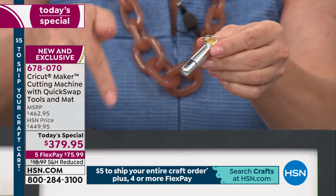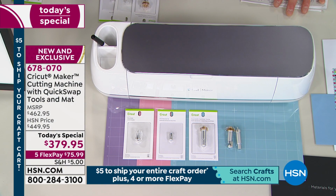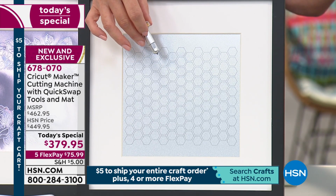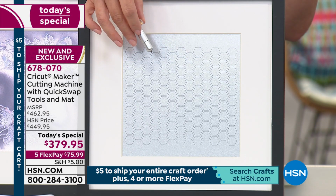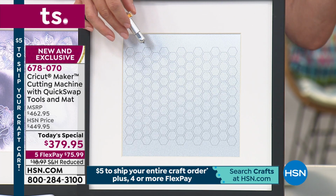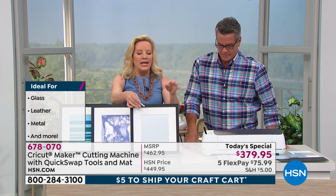Yes. So an engraving tip, I'm going to show you this. This is what it's going to do. You're going to be able to engrave designs on metal. So think about aluminum. This is right up your alley. Yeah. Right? Love it. Aluminum. For the tops of my candles, for the aluminum caps on top, I could engrave. You can. We should do that. I don't have a top, but we could do that today. All right. So engraving, you're thinking about cutting designs into plastic, acetates, the things that this is going to draw like a pen, but it's going to etch that design.